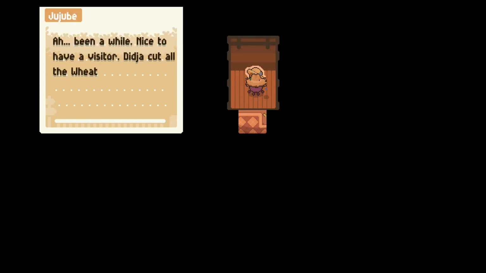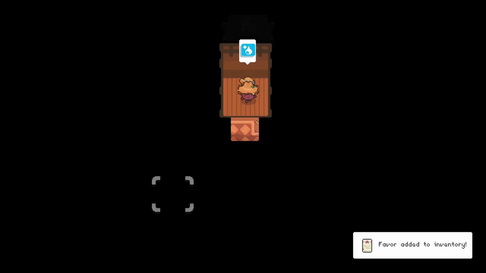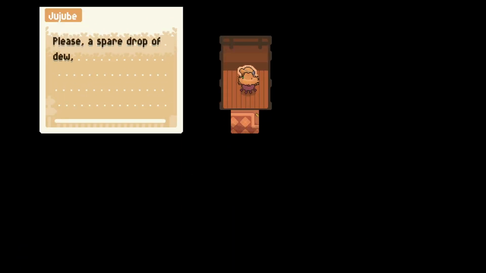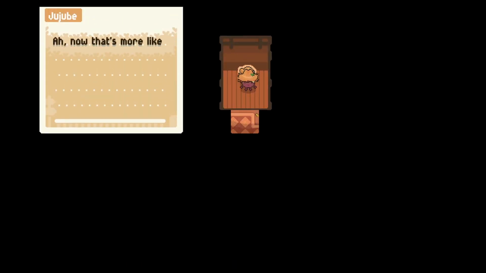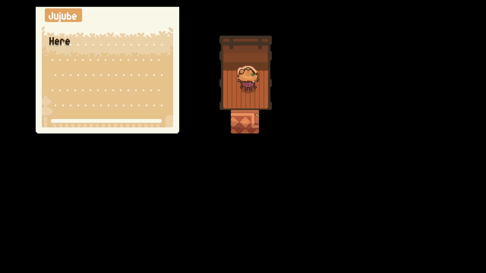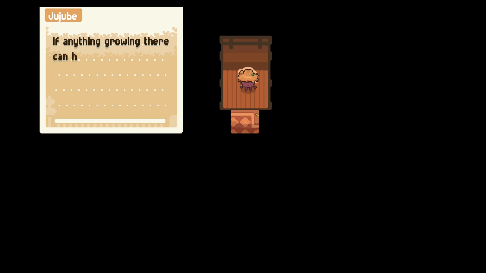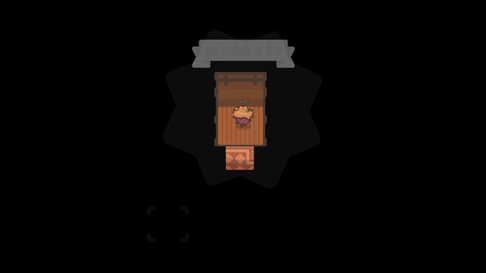Hello, Jujube. Been a while. Nice to have a visitor. Did you cut all the weight down? Maybe I can finally get back to town. Actually, you've got a lot to do there, right? Could you spare some juice near me? It'd help a lot. Please, spare a drop of dew, fellow Greenling. There you go. Now that's more like it. Feel like I finally got the spirit back. When the drought started, I saved all my dew for precious crops. Didn't turn out very well, obviously. Got cooped up in here without nourishment, but now I can hear the rivers are back. Here, take this. Key to my small garden. If anything, growing there can help you, feel free. Take it.